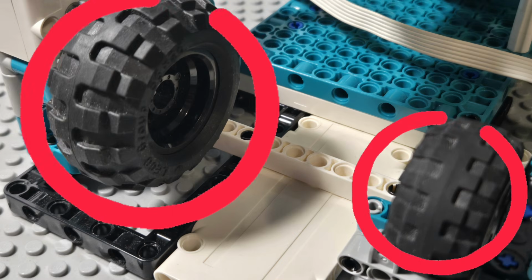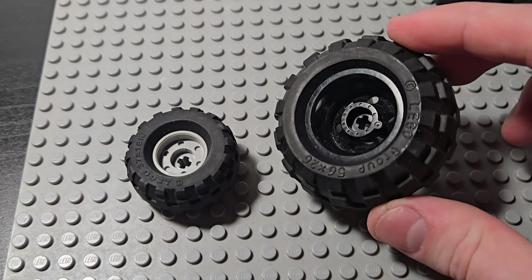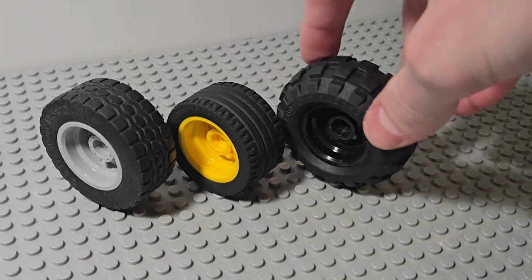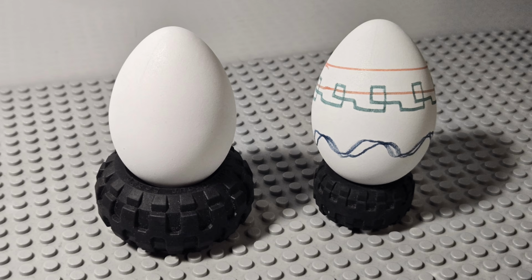The purpose of these wheels with rubber tires is to improve grip. The tires themselves are called balloon tires for their large, rounded, and inflated looking profile. The reason why I use this type of tire for this purpose is because of their concave structure, which is ideal to hold the egg firmly in place.